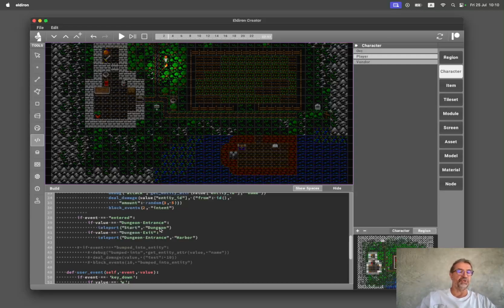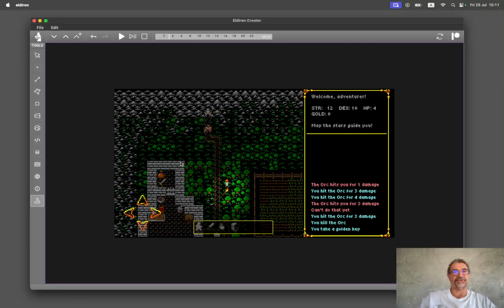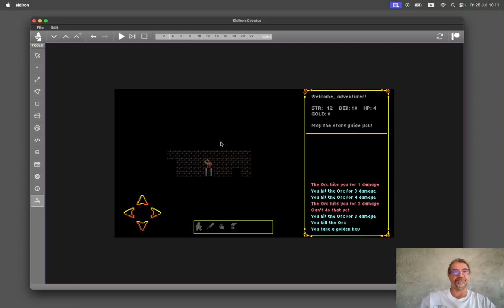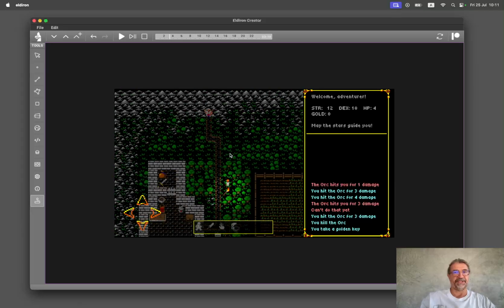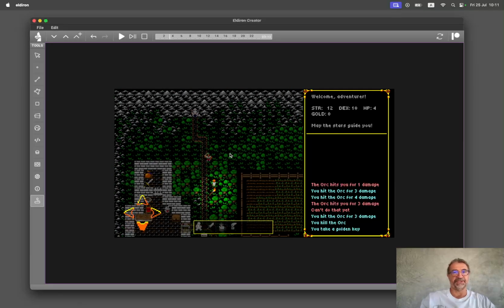So that's a new feature, that we can teleport over different regions. And if we have a dungeon exit, again we teleport back into the world. So we can try this out. We go here, we enter that region, which is a dungeon entrance, and we teleport into that empty region here. I did not do that yet.